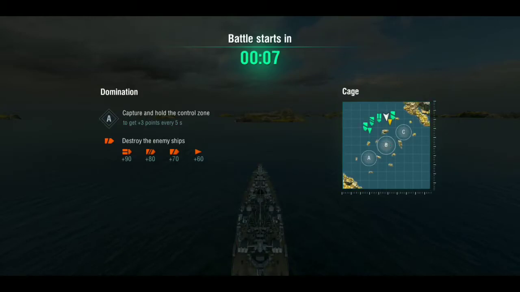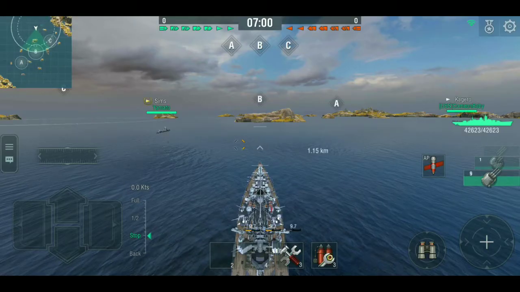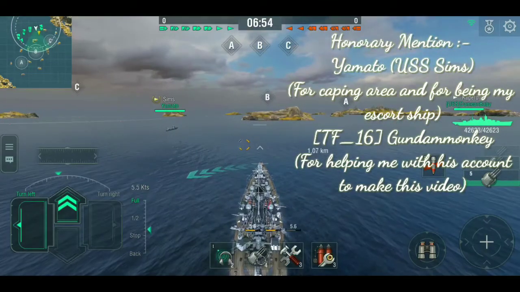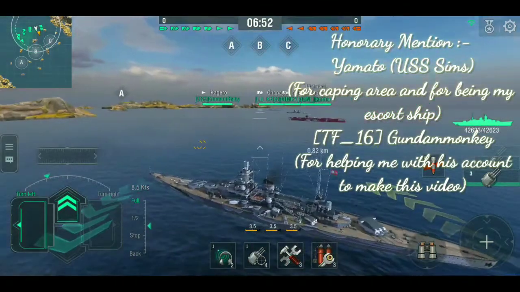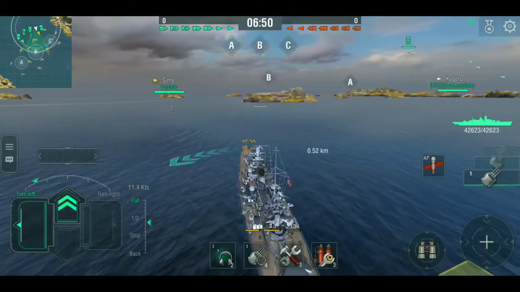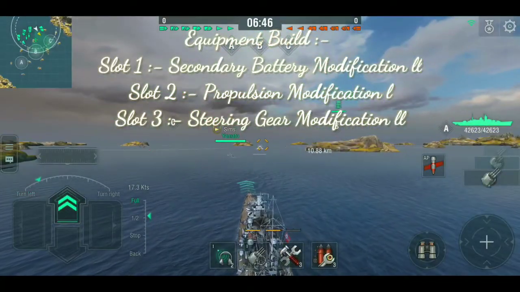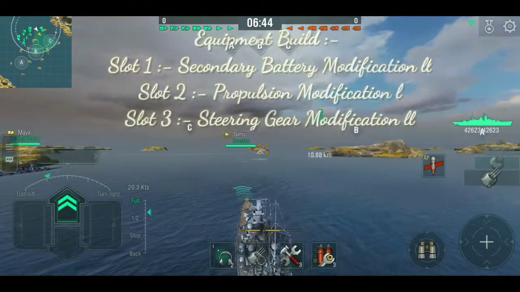In this video, I'm featuring the Tier VII premium German battleship Scharnhorst. Well, she's basically a battle cruiser, but in the game she has been classified as a battleship. So in this battle I teamed up with Yamato, and this is more like a Tier 8 matchmaking. There are 4 Tier 8 ships including the aircraft carrier, which are also Tier 8 ones.